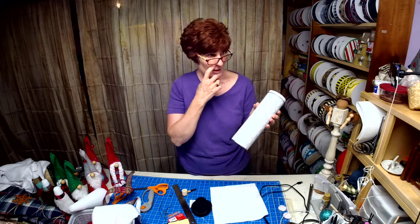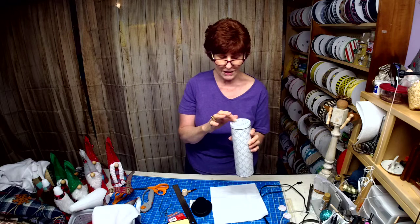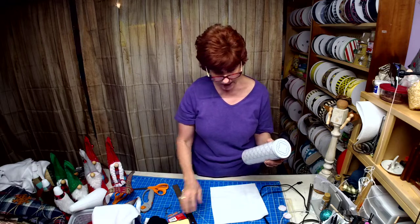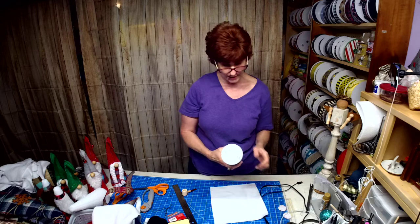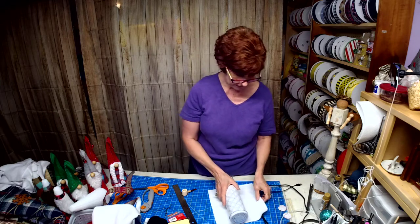What I'm going to be doing tonight, I have a tall cookie tin. We get these usually at Christmas time from Sam's Club. So I've decided to take this tin and make it into a snowman, one that I can use for a wreath attachment. So we're going to cover this with fleece.